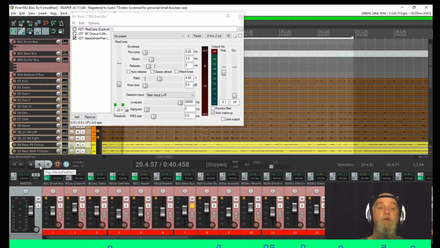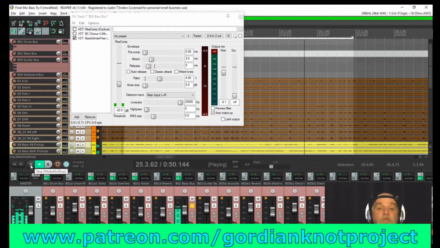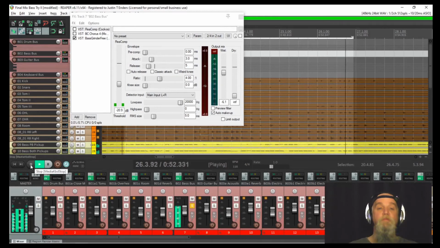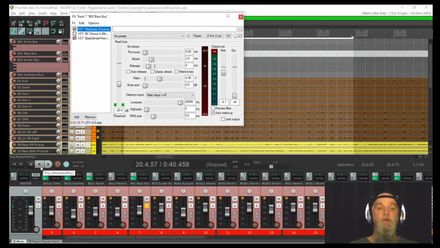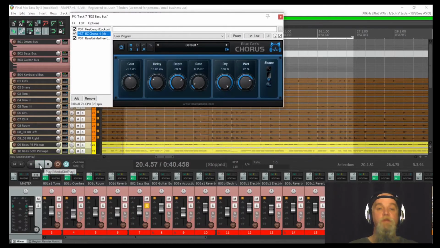This is the bass tone we have right now. This is the bass tone with compression. This is the bass tone with compression and chorus.